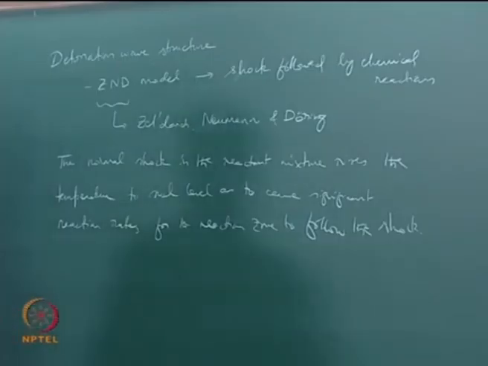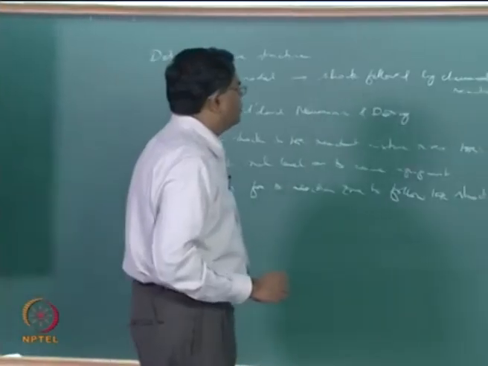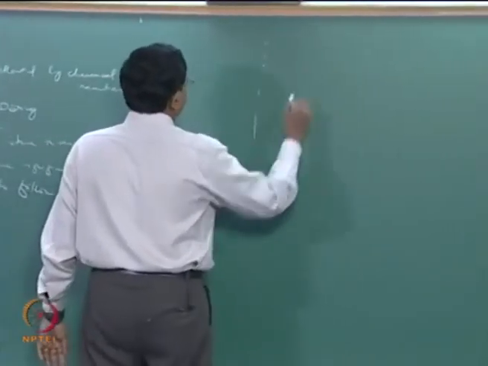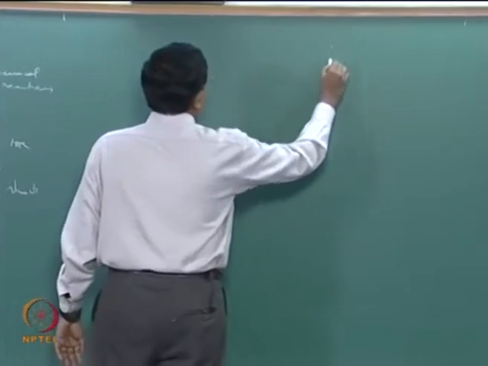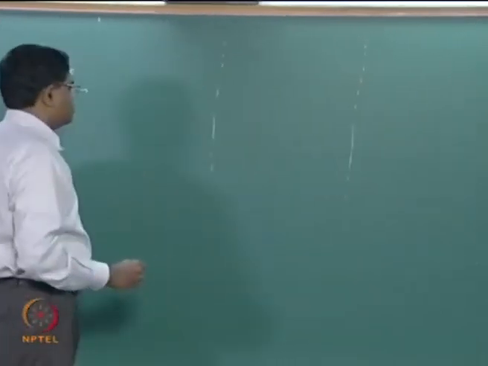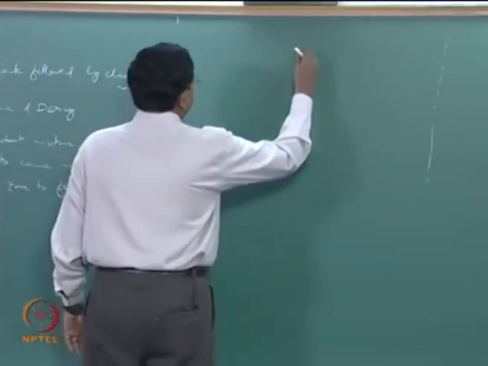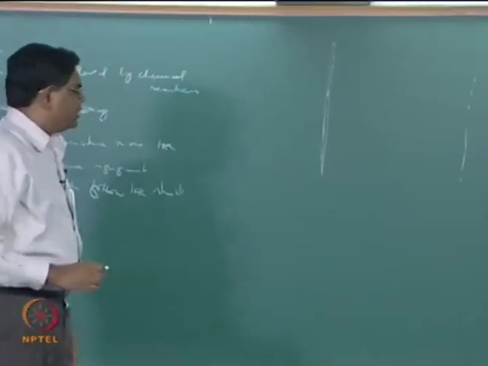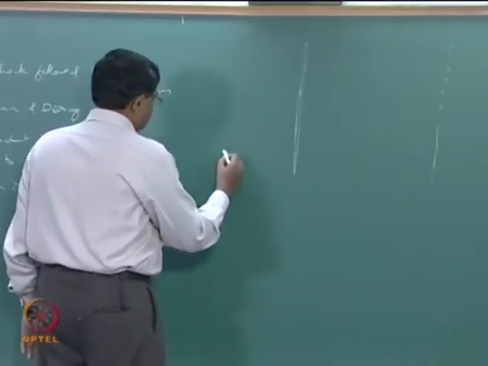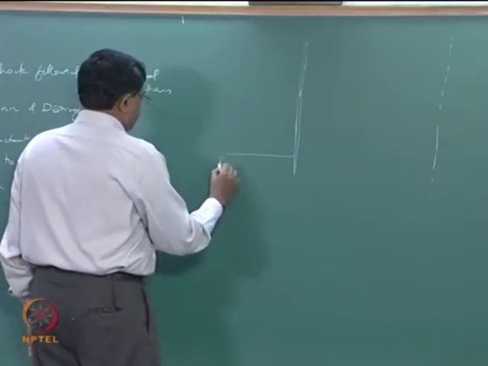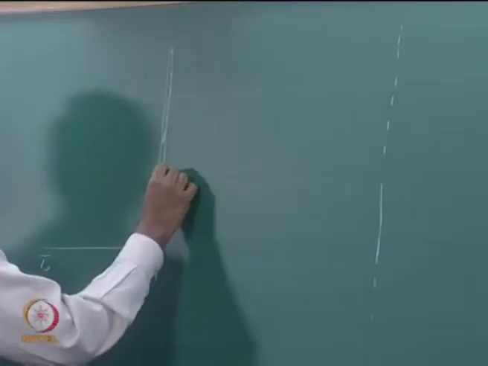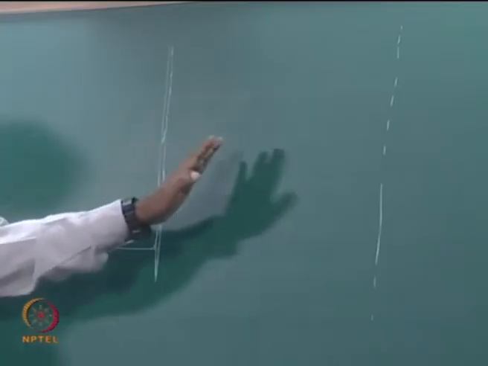So in fact what typically happens is, if you now think about how to look at what happens within a detonation wave, let us suppose now you consider the thickness of a detonation wave. The first thing that we are looking at is like a shock that happens right here, which is very, very thin, and then if you now look at how the temperature varies, you now start with a T naught, and then across the shock the temperature jumps to a higher value, but that is not the end of the story, right?